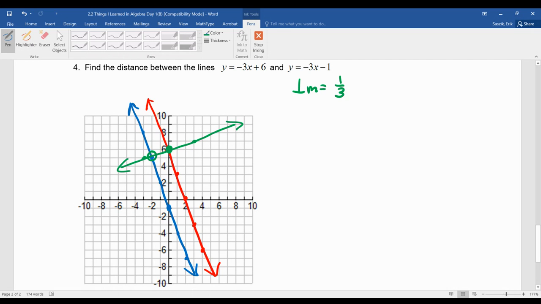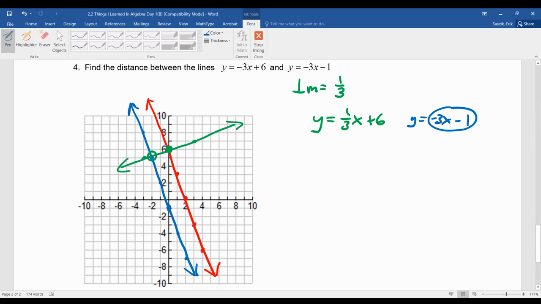And I hope you're thinking, hey, wait, I know the equation of this blue line. That's y = -3x - 1. I can come up with an equation of this green line, right? I know the slope is 1/3. I know that's the y-intercept. So that would be y = 1/3 x + 6. And then, of course, the blue one, which was given to us, was y = -3x - 1. If we solve that system of equations, we then know this point of intersection. Once we know that point, then we can use the distance formula to finish it up.